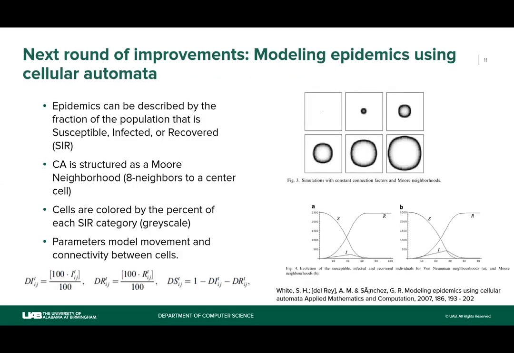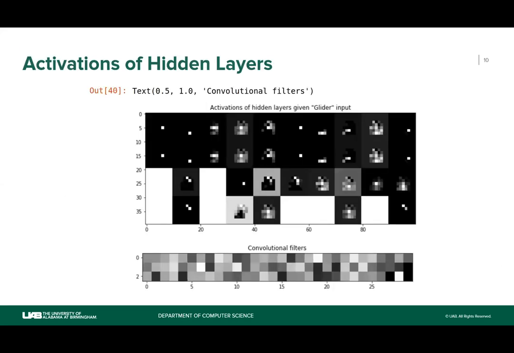Okay. And if you could go back to that previous slide for just a second, Devin. One of the things that we want to note is that in Gilpin's model, the layers are meant to essentially learn the activation rules for the neighboring cells. And so when you think about the pictures that we have where our squares are getting bigger, the rule is very simple here. How fast does the square get bigger? That's what we're seeing reflected in our current implementation of the CNN with the images that we have available to us at the moment. And now we can go on to the next one.